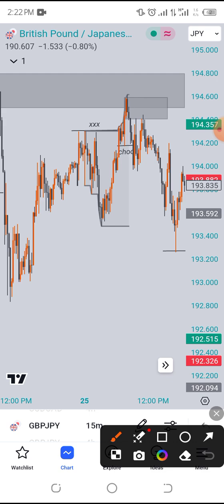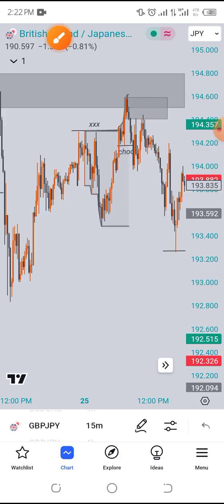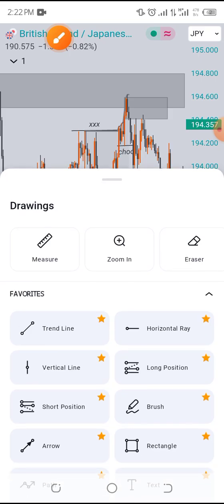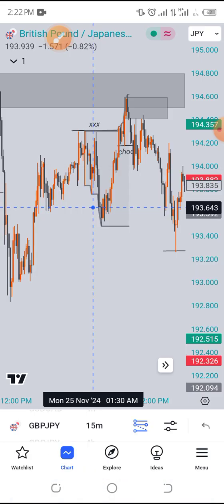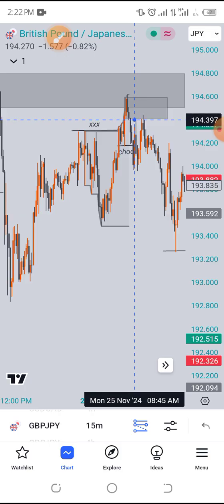So this area that you see here, after this change of character, this bullish candle you see here was what sponsored this bearish movement that broke structure to the downside. So that's why I'm drawing my new order block from this point, which would be my entry candle. So immediately I spotted out my new order block, my redefined order block, this was where I entered for a sell, guys.